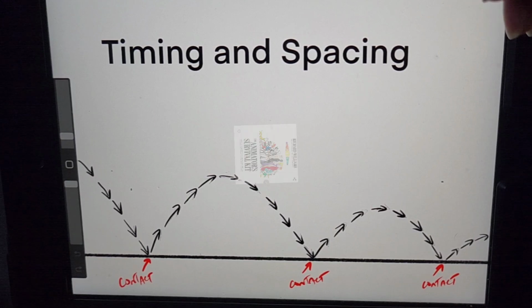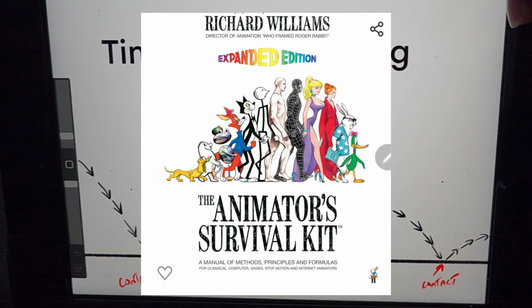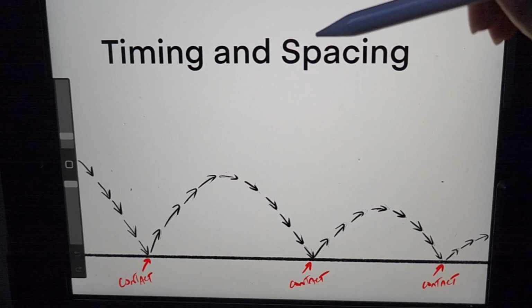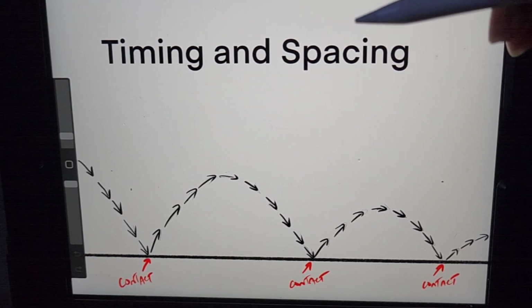Richard Williams, in his book The Animator's Survival Kit, mentioned someone in the beginning by the name of Grim Natwick. According to Richard's book, Grim had animated over 83 scenes in Disney's Snow White and the Seven Dwarfs, and anybody who's anybody knows about Snow White and the Seven Dwarfs. And Grim said that animation is all in timing and spacing. So first and foremost, I want to define these terms, and then we're going to work it out together.